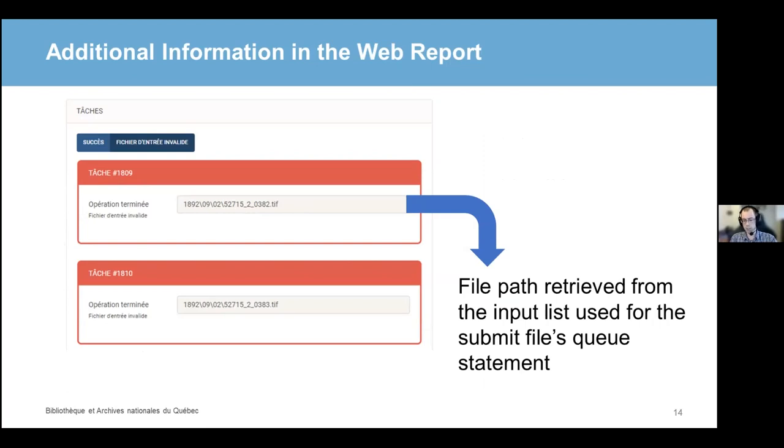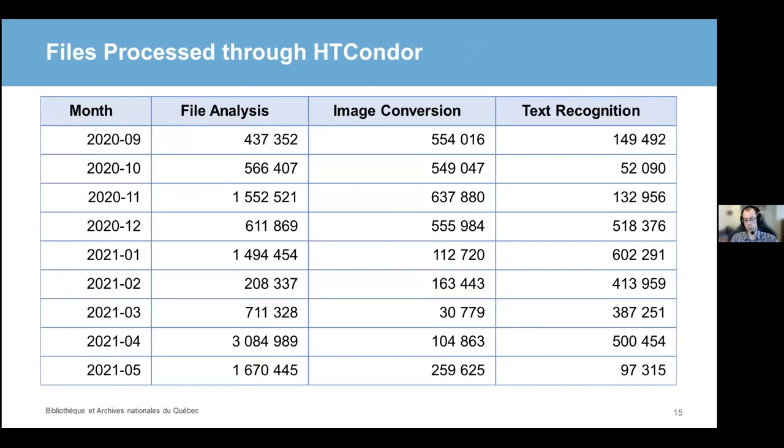For us in the digital collections team, this is nothing short of amazing. Before using HTCondor, even just noticing that something's off with six files in 13,000 would have been nigh impossible — it's a needle in a haystack. But not only do we now have a system that's easy to use and has great accuracy, it also allowed us to do more — more of everything, more in a shorter time frame. And all of that using workstations we already had, with the ability to scale by simply adding more workstations. Tasks we used to complete in weeks or months of work now complete the same week or even overnight. Even after years of using HTCondor, I still have colleagues telling me how surprised they are that a job is already completed.